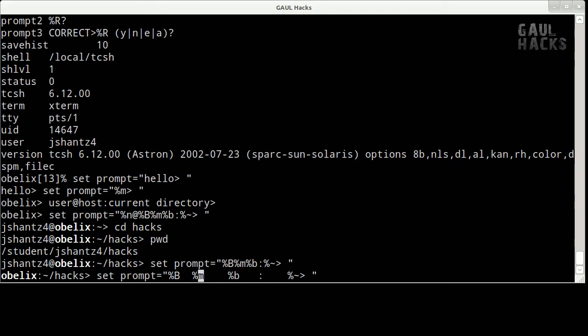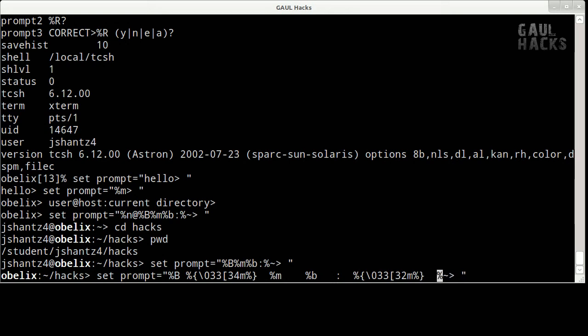So we said that we wanted our machine name, this %M here, to be in blue. So I'm going to start off by saying percent open curly brace \033 followed by an open bracket, and the color value for blue was 34. And then we put in the M followed by the percent closing curly brace. And then we're going to do the same thing for the current directory, except we're going to make it green. So this is our current directory symbol. And so I'm going to say percent open curly brace \033 followed by the open bracket. And the color value for green was 32. And we'll close it off with M percent closing curly brace.